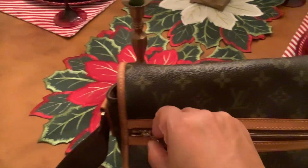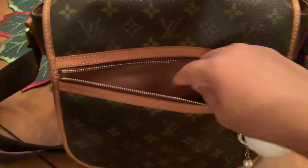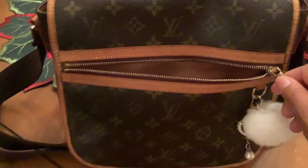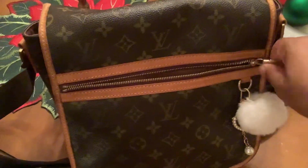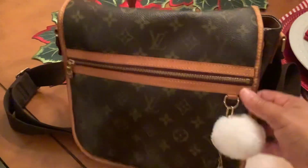All right, so on the interior, sorry about that, I had something in front. On the interior, smooth zipper. You have the inside, which is lined with that thick brown cotton. I have nothing in here except for my key fob. Okay, so closing that, and you guys know that my tripod has broken and I do need a new one.